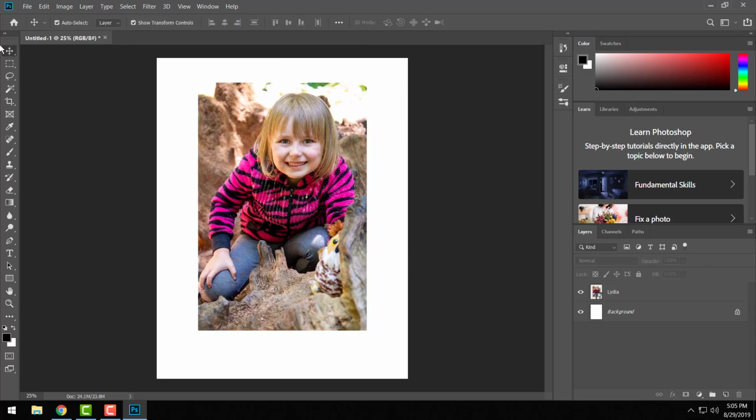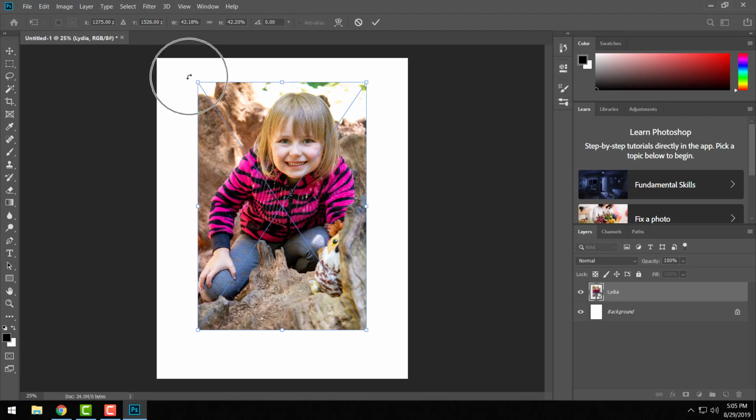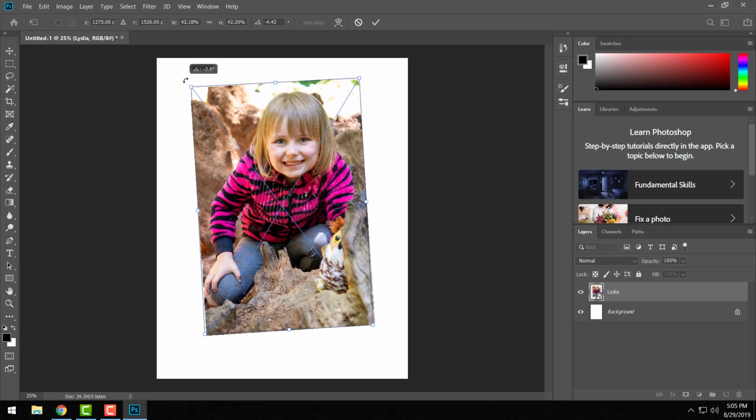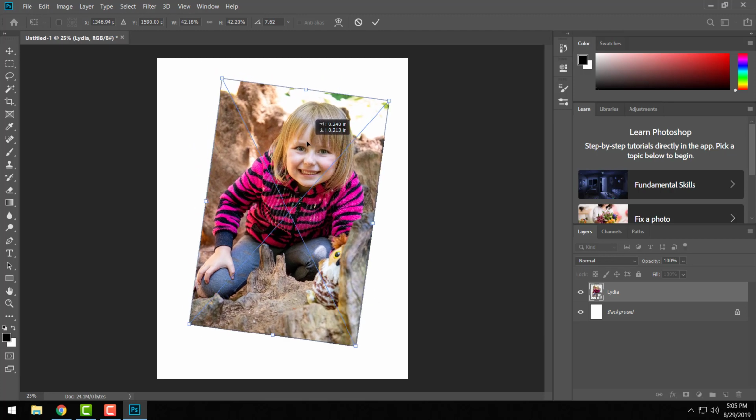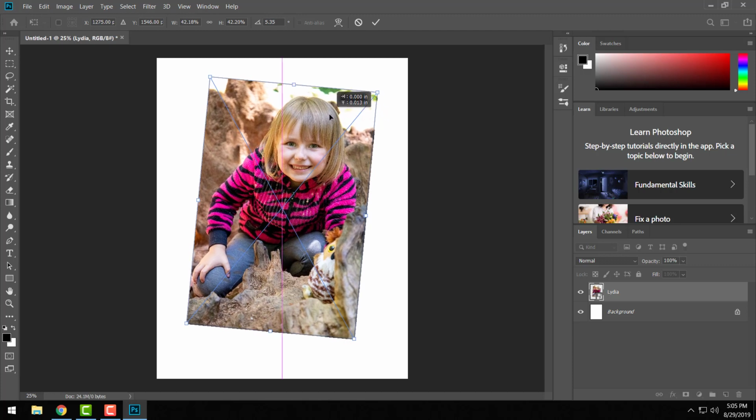All right. Now we're going to go to it again. Again, we're in Transformation Controls. And there's another cool thing you can do with this. I'm going to click on a corner, so I'm starting to change the size and position of it. That puts me into the Free Transformation tool. Now there's a couple of things I can do. Once I've clicked on a corner, I can move my cursor out away from my picture, and you'll notice it turns into this double arrow thing that's at about 90 degrees, right? So that means I can rotate my picture left and right. All right, kind of cool. So you can rotate your picture however you'd like it.